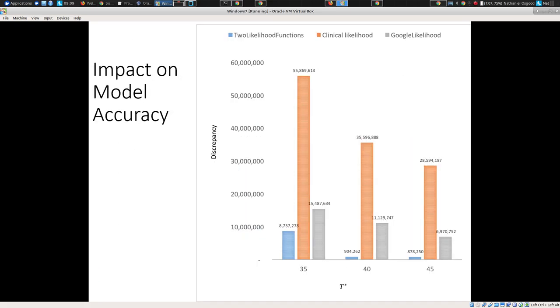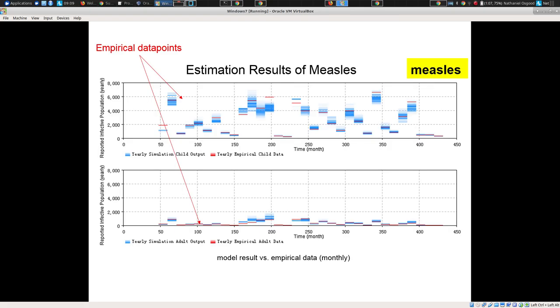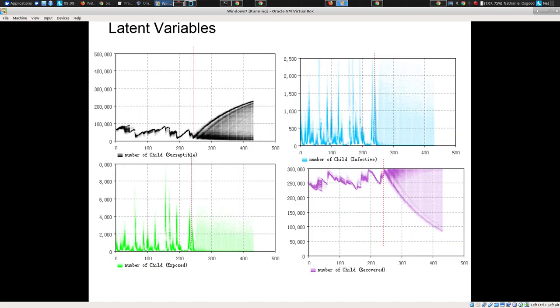The significance of the issue of multimodal distributions may seem a purely conceptual matter, but you'll notice here, shown on the screen right now, a very compelling case of that. Here we have data till about time 250. Following that, the model has varying understanding of what's likely to evolve. Part of the particles are positing a situation that leads to comparatively lower levels of susceptibility. It's a large set of particles, quite a bit of probability mass, that posits a fairly low number of susceptibles. Others are positing a high and growing number of susceptibles.